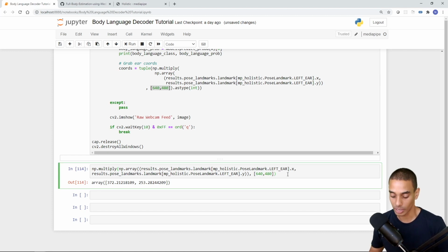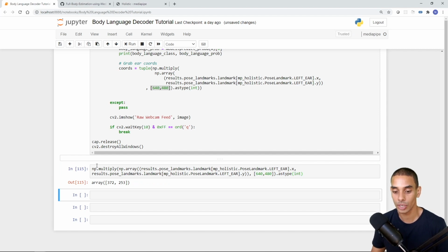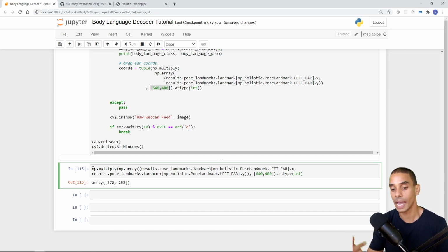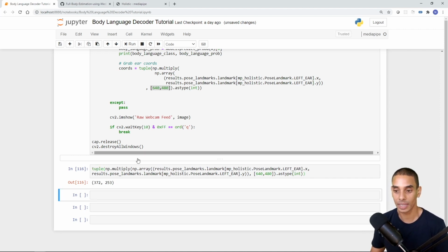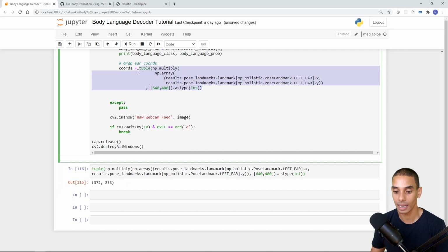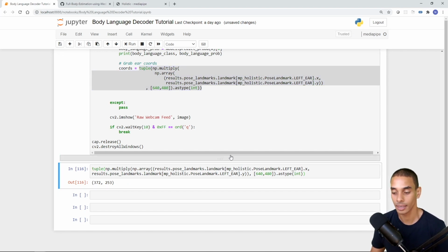But what we need to do is actually pass integers when we go and position a particular component using OpenCV. But you'll see this in a sec. So to do that, we type in astype int to convert it to an integer, and then OpenCV expects our coordinates to be in a tuple. So we just wrap it inside of a tuple. So that effectively gives us that. So everything that you're seeing here is effectively just that.